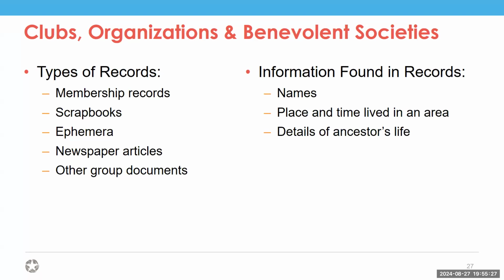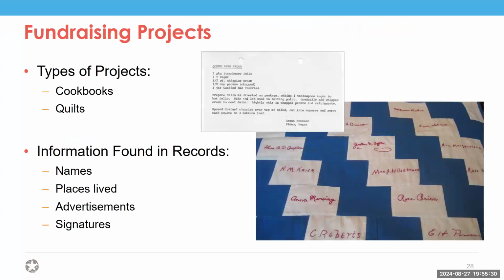One fun thing that the clubs and organizations and societies would do was fundraising projects as well, for their group specifically, or maybe for a specific cause. And oftentimes that's when you will find fantastic information about these women in your family tree. The most common types of projects they would do are cookbooks and quilts. Quilts were often called signature quilts because the pattern was just blocks with the women's names in it.